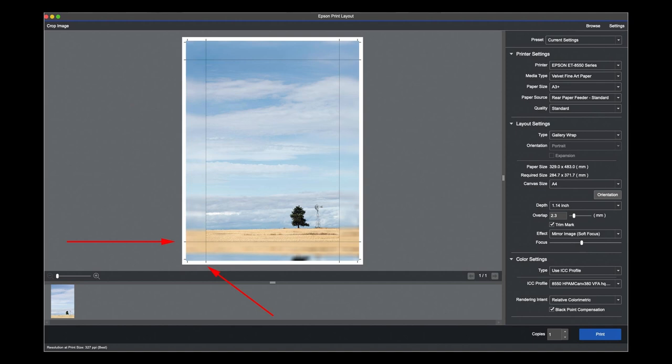If you look at the image you can see there are guidelines — these aren't printed, by the way — showing where the image edge comes and where the soft focus mirror image has been applied around it. There are other ways you can handle this: you can have a reflection, you can have solid colour, and I can adjust how fuzzy it is. In the colour settings I'm using an ICC profile — specifically the profile I've created for this Artist Matte Canvas 380g. Using the Velvet Fine Art setting, I'm printing with perceptual rendering intent as the colour looks a little bit better on that with this particular image.